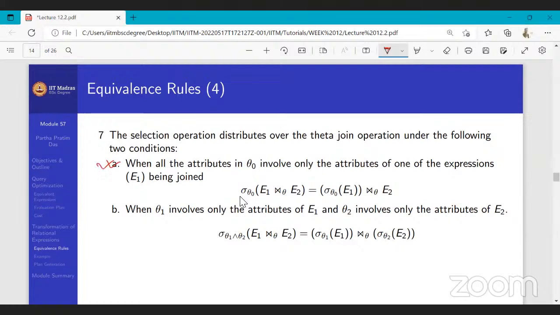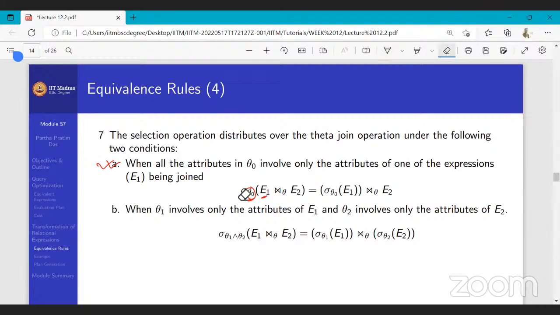The first condition is when all the attributes in theta 0 involve only the attributes of one expression, E1, being joined. This means the condition applies only to E1, and E2 is not involved.